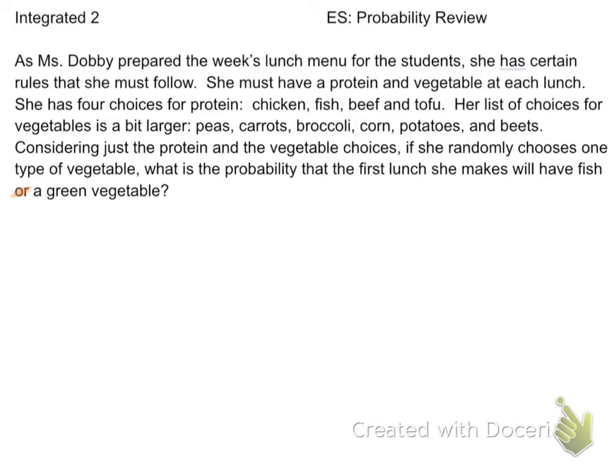Because it's two variables, you can create an area model or a table, and/or you can create a tree diagram. It's ultimately up to you. So why don't you pause the video now if you haven't already done so, see if you can create some sort of a visual for yourself, if it's helpful, and then come back and double check your answer against mine.